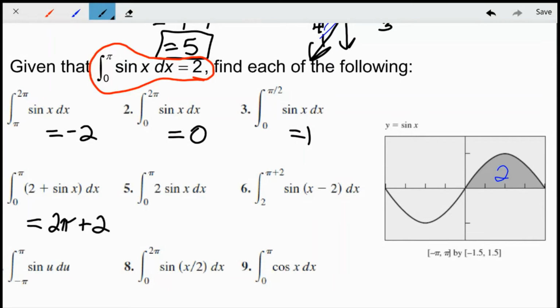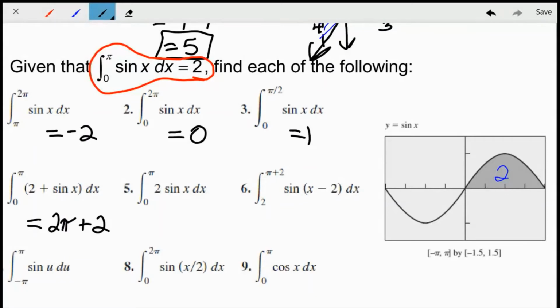Now, there is an integral property that we're going to learn where you can actually break integrals apart into pieces. We can make this the integral from 0 to pi of 2 plus the integral from 0 to pi of sine x, and that would allow us to solve it as well. But in the end, the easiest way to think about it from an area perspective is that anytime we translate up, we're creating a rectangle of area underneath what we have.